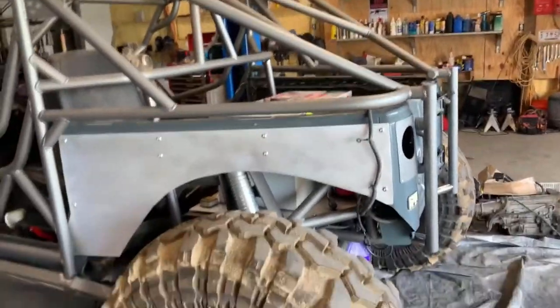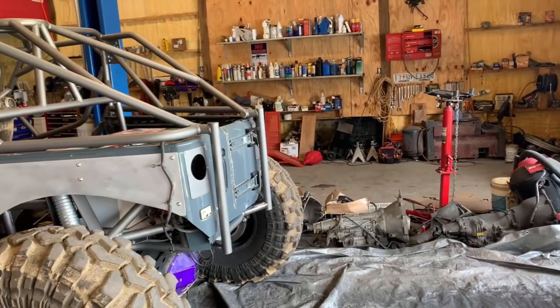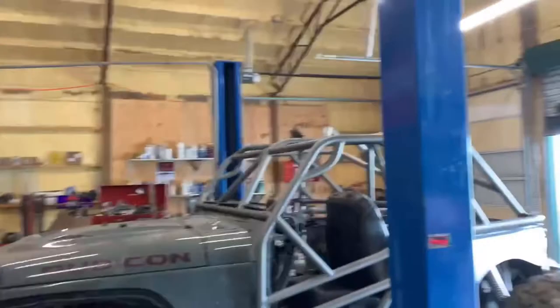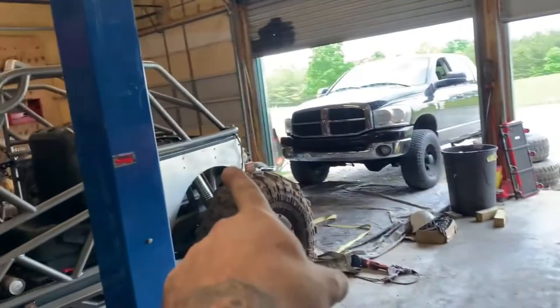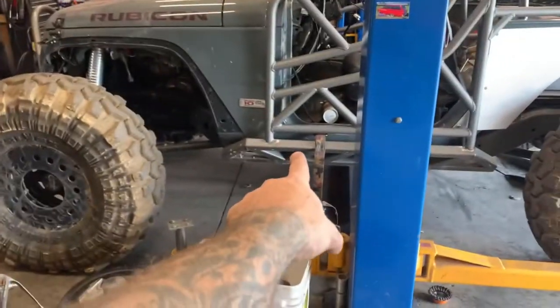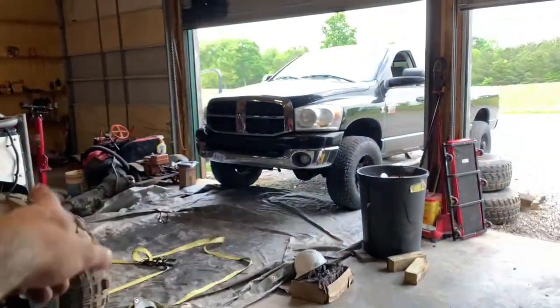I think what I'm going to do is pull the Jeep out, pull my truck out. It's a good attachment point. And then I'll pull the Jeep up to the truck and attach just one of these straps to the front of the cage and put the Jeep in gear and try to pull the cage forward and stretch the rear a little bit, stretch those little arms. And when I have it where I want it, I will tack it in place here and, you know, up here, and then release it and take care of the rear.